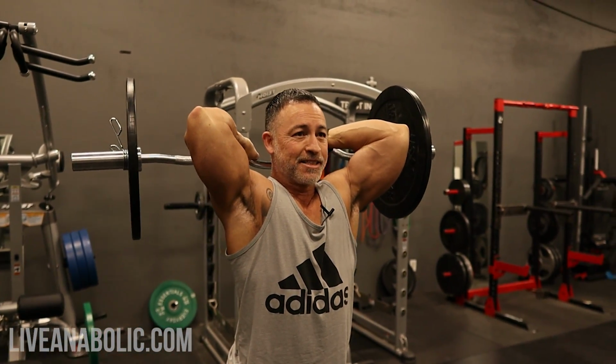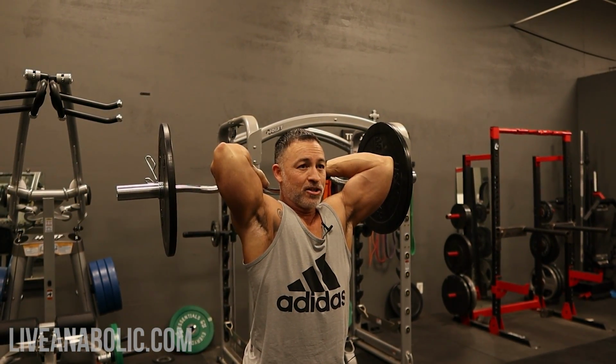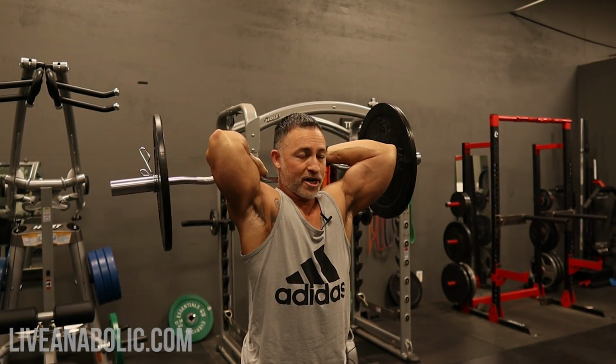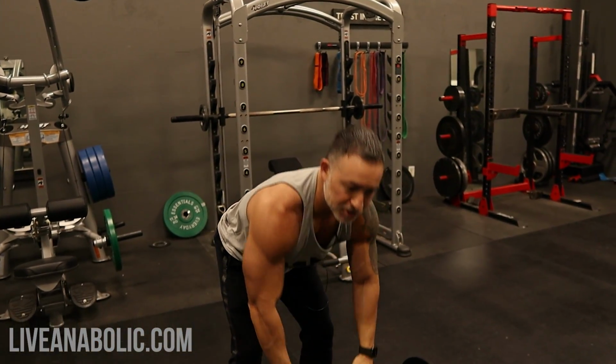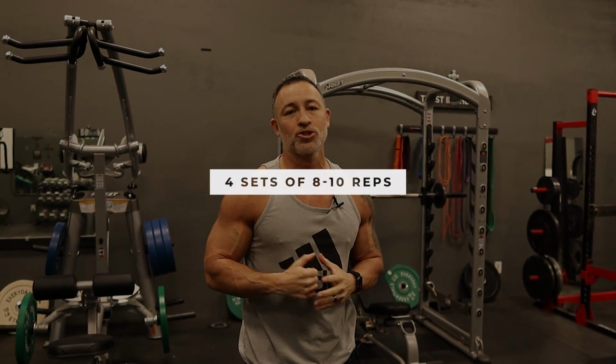Again, similar to the bicep incline curls that I like, this tricep exercise here, overhead tricep extensions, is going to give you a tremendous stretch in the triceps. Big stretch there, great contraction at the top. So 8 to 10 reps with this as well. Again, going for 4 sets.